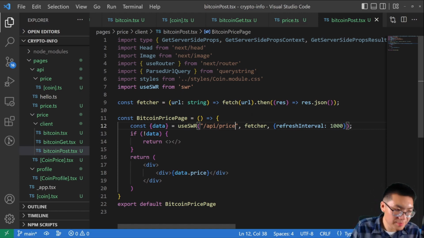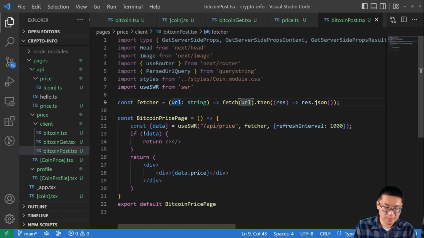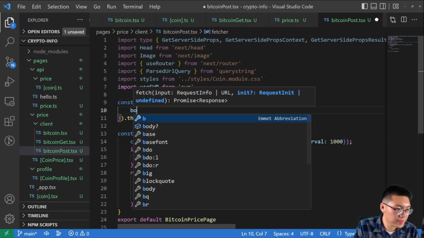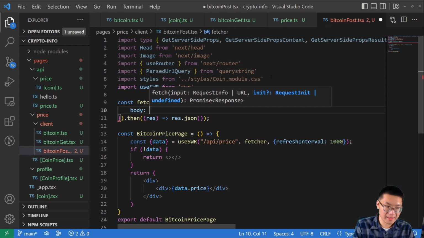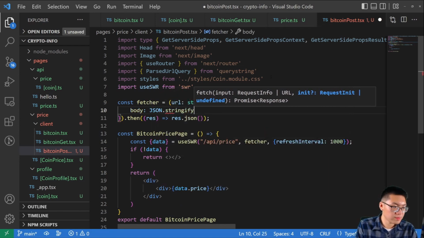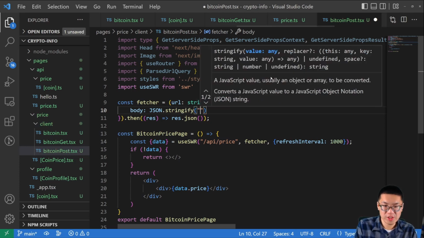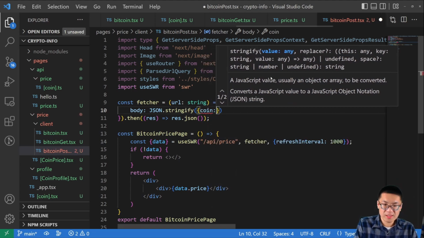And so the interesting part now is how do we actually pass the data in our fetch? If you look up the fetch API, you'll find out how to do this. It's hopefully not too difficult. All we need to do is, inside our fetch request, define some parameters, our options, I guess. And the things that we need to do is include our body data. We need to include a string, a JSON object. That is why we use JSON.stringify. And what we're stringifying is this object called coin.